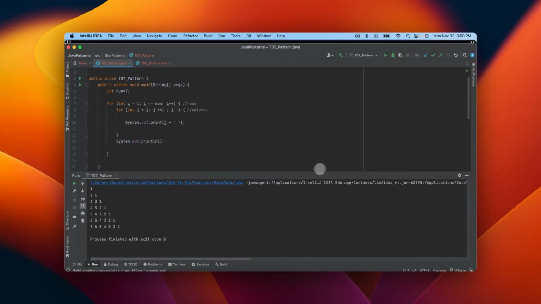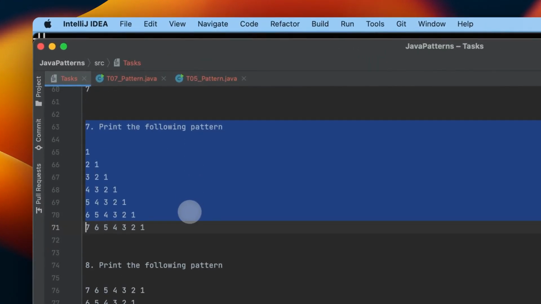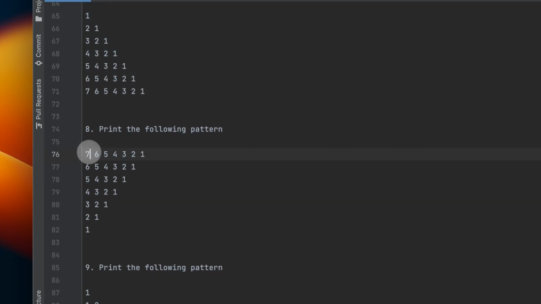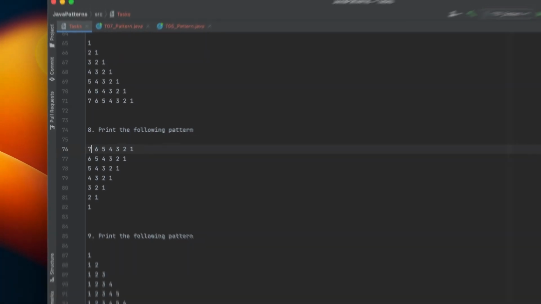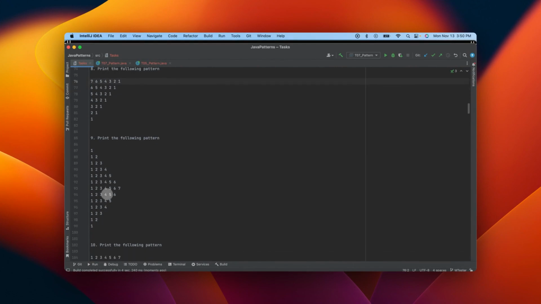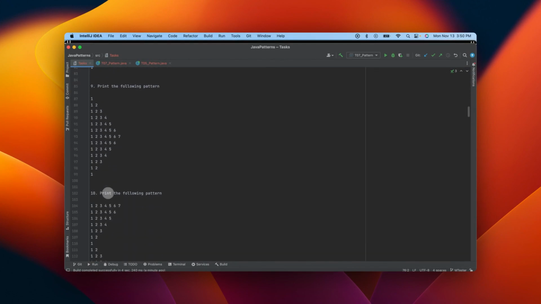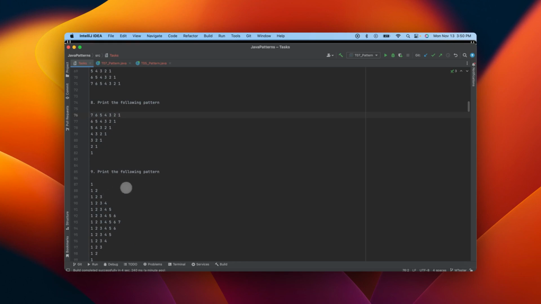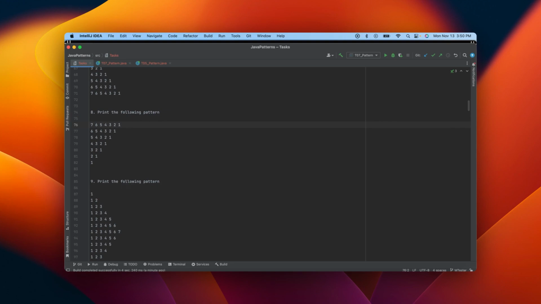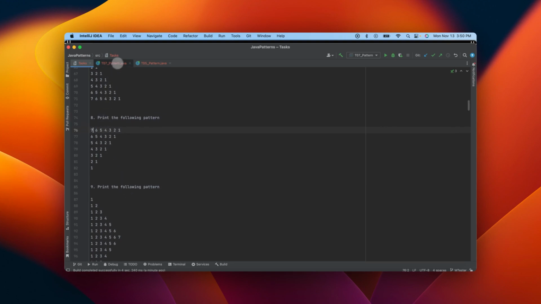This is the pattern. If you have any questions, feel free to contact me. But again, join me for the next session. And we're going to go on to our task number 8, which is an inverse of that loop. And then from task number 9, we start to create beautiful patterns. So this might be for a while our final right angle triangle loop. And so number 8 is going to be our final right angle triangle loop.